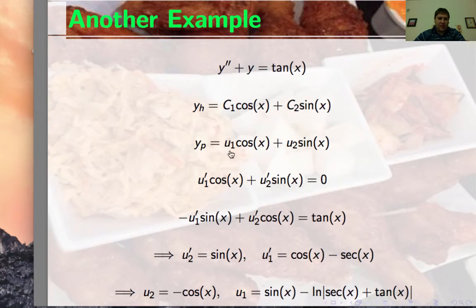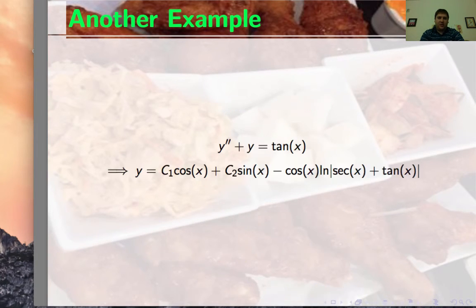We take those, we plug them back in up here for u1 and u2, right? And that's going to give us y sub p. And we add all these functions together, and then we found that the solution to, remember our differential equation looks so easy, it's just y double prime plus y equals the tangent of x, and the solution is absolutely putrid. It is c1 cosine of x plus c2 sine of x minus, this last term is just insane, cosine of x times the natural log of the absolute value of secant plus tangent. Just looking at this problem, nobody would ever guess that, but there it is. That is the solution to that differential equation.